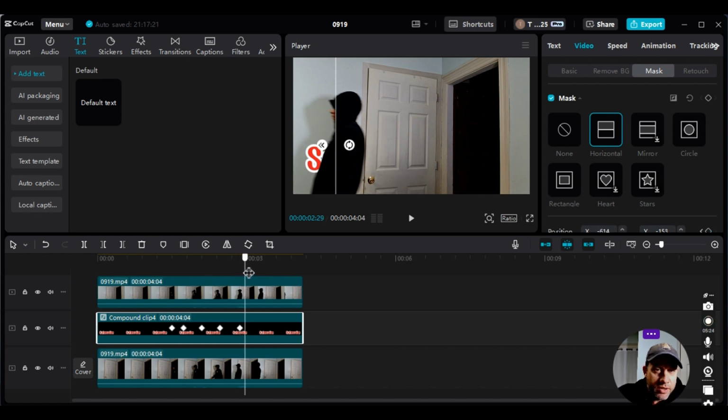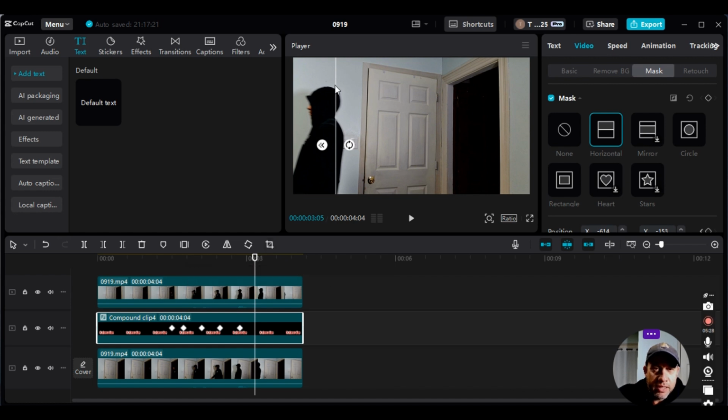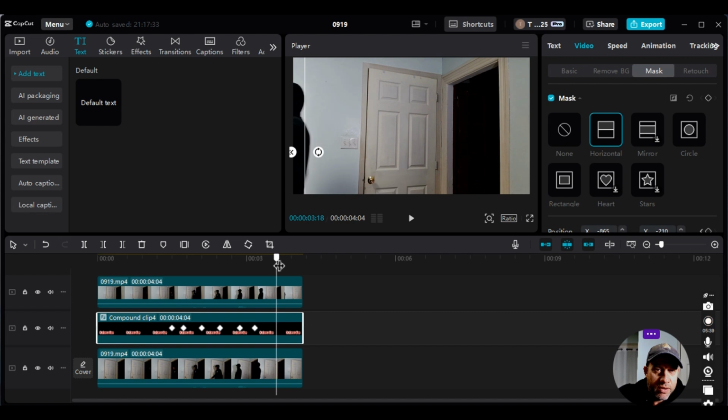Then I'll move the cursor even further and move this right over to here. Then I'm going to move this cursor further, and move this one just to make sure the text is now completely deleted. And it's completely gone, and so am I.